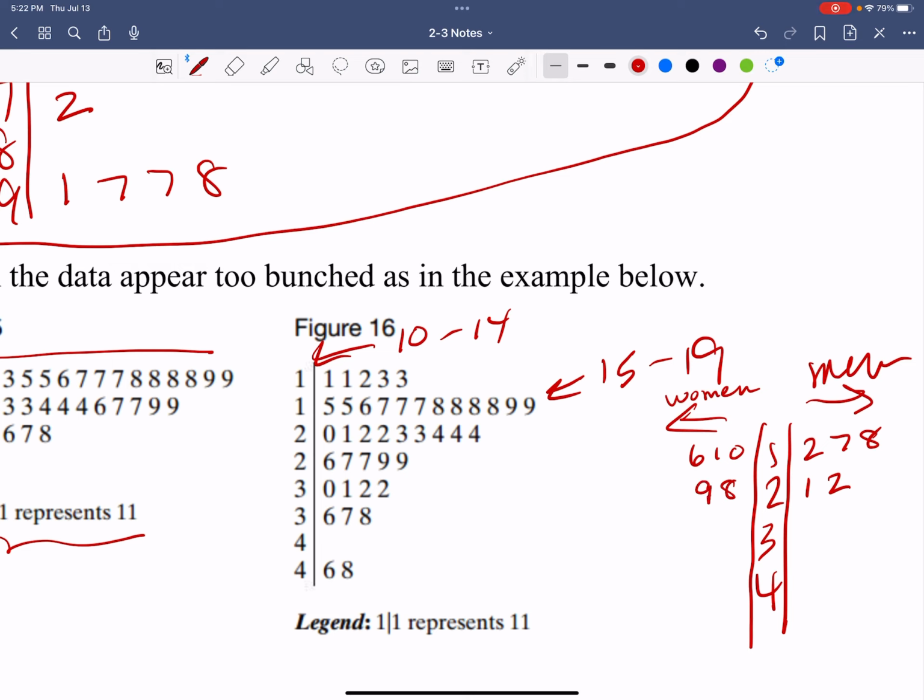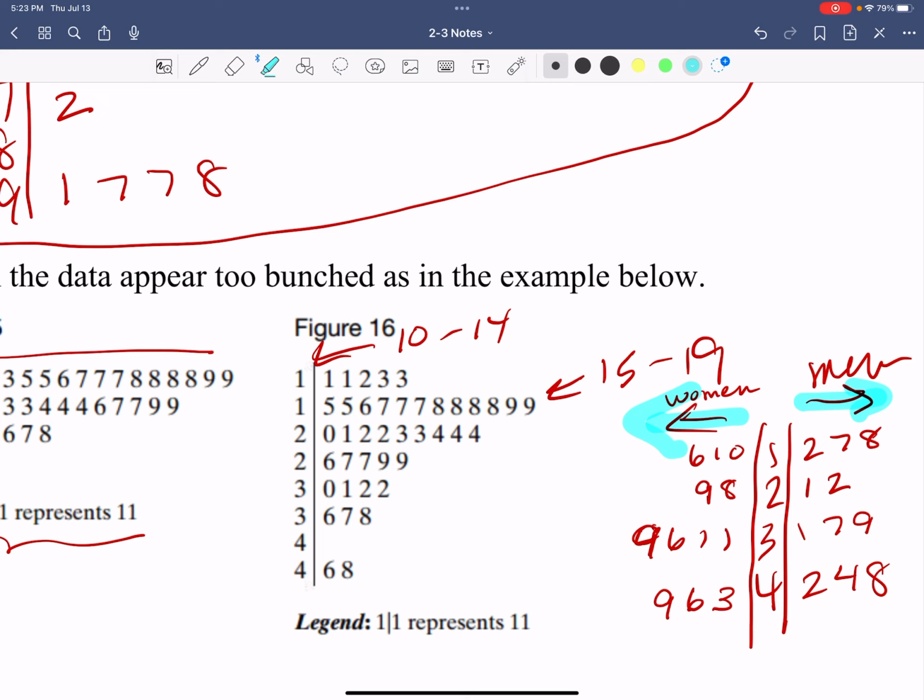So when you do this double, 1, 7, 9, 2, 4, 8, 3, 6, 9, 1, 1, 6, 4, 7, or 9. Whenever you do your double stem, the leaves that come off of this stem are always out from the stem. So notice this is 0, 1, 6 because it always goes away from the stem. Just like a tree trunk, you start in the middle and then you go out from there. You start at the stem and your leaves go out.